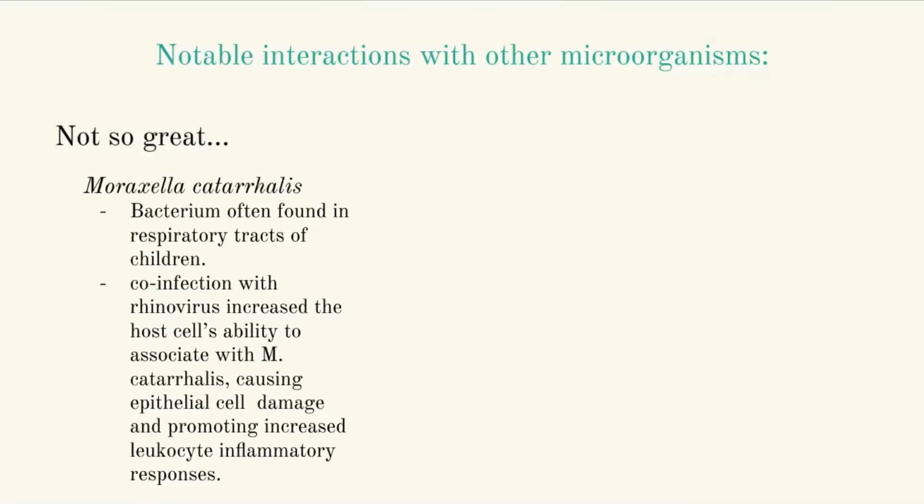There's actually some good with the bad, but I'll start with the bad, or not so great. M. catarrhalis, which is a bacterium that's often found in the respiratory tracts of children, doesn't usually cause much harm or damage to the epithelial cells in the children. But when there's a co-infection, rhinovirus actually increases the host cell's ability to associate with M. catarrhalis, which causes more epithelial damage and more inflammatory response.